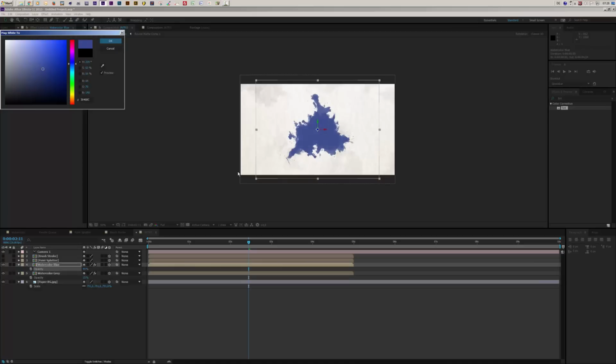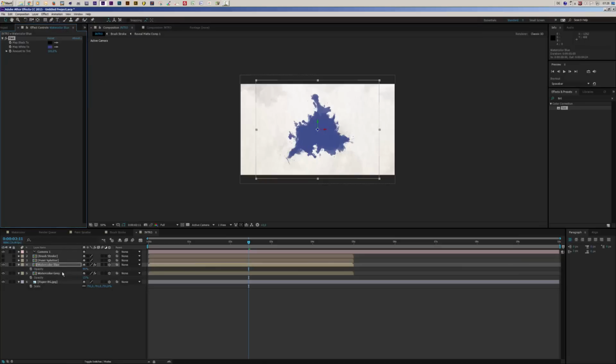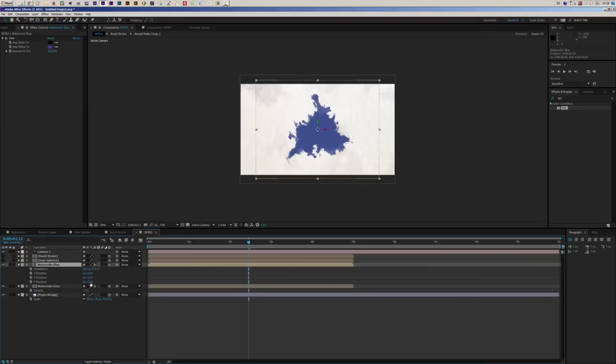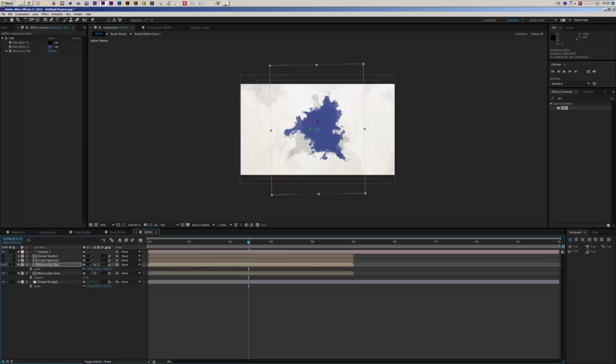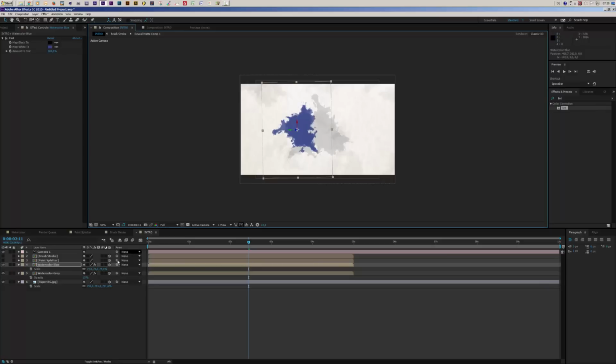Something like that. Now we can just click OK, and then start rotating it a bit on the Z axis like that. Scale it down a bit maybe, just to create a nice background for our animation.